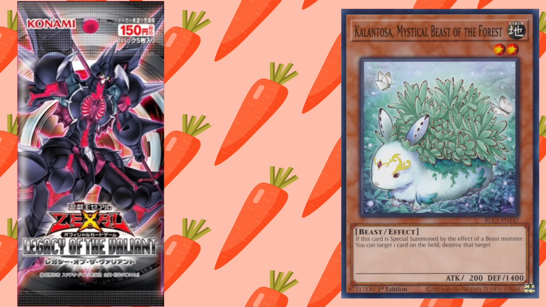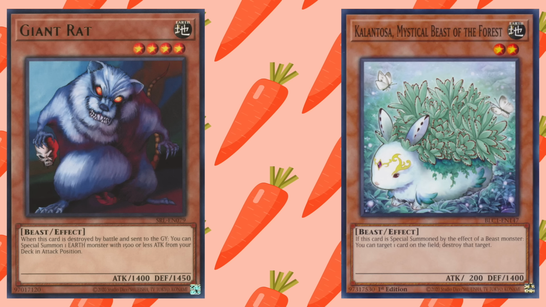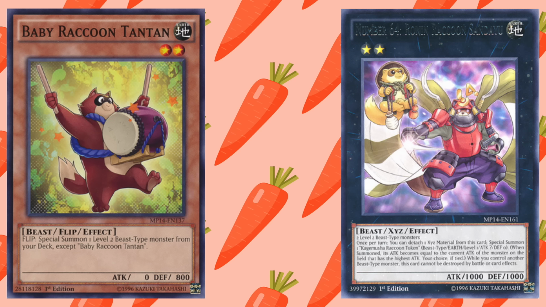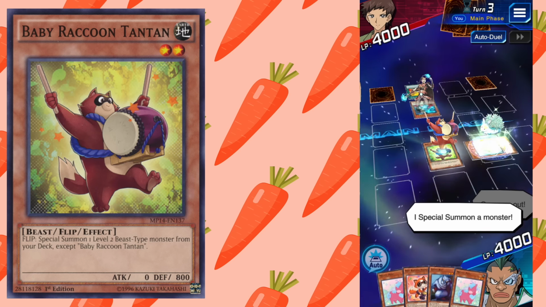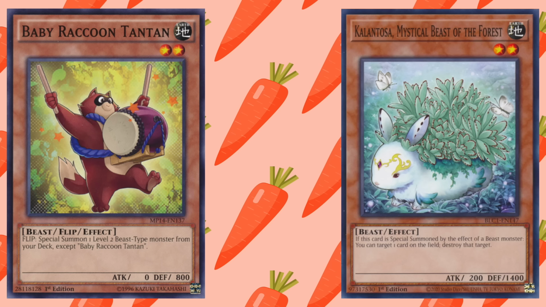It was released at the very end of 2013 in Japan, where the only beast monsters that could special summon it to my knowledge were Giant Rat and Baby Raccoon Tantan, the latter of which was a fun gimmick to go into the rank 2 raccoon boss. Tantan has the flip effect that summons a level 2 beast from deck, so it seemed like Kalantosa was just involved in a gimmick for the 3 raccoon monsters, and that's not enough to make up a full deck.